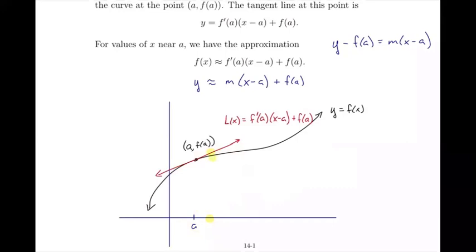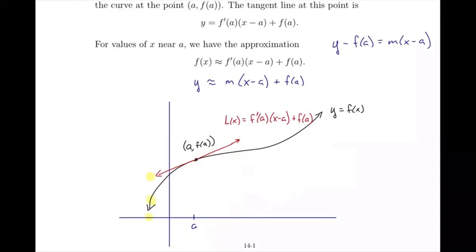Now notice though that the accuracy of this linear approximation starts to degrade as we get further away. Over here, the point on the curve is that much further away from the point on the tangent line. And then it just gets worse and worse as we get further away. Same thing over here, probably over here, something like this. We'd be missing by quite a bit.